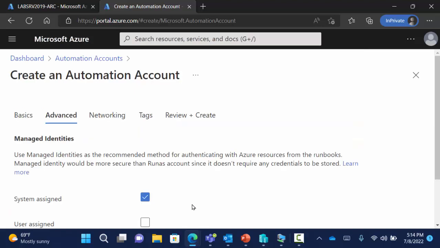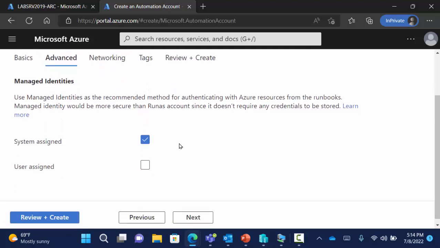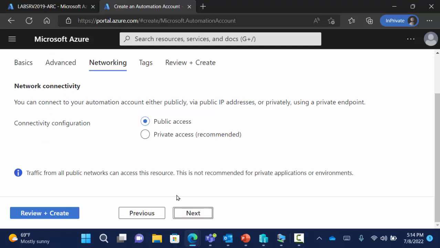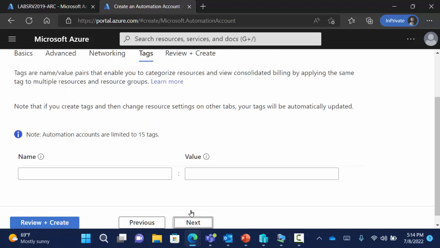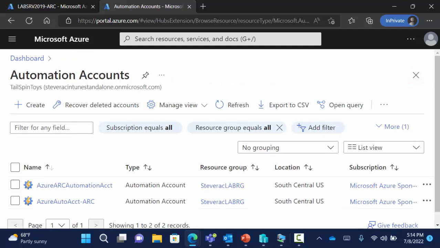Then I'll click next, right? And then it's going to ask me my managed identities, right? Then it's going to ask me networking, right? How I want that to be, and also through here, tags and so on. That's interesting. I could have sworn there was an entry here to ask for log analytics. Let me see. Oh yeah, I remember. The log analytics workspace is needed for update management, but you don't tie it in here. You tie it in when you configure update management.